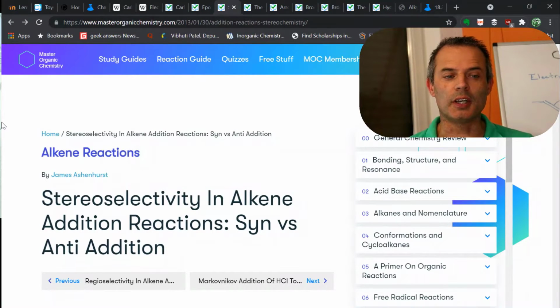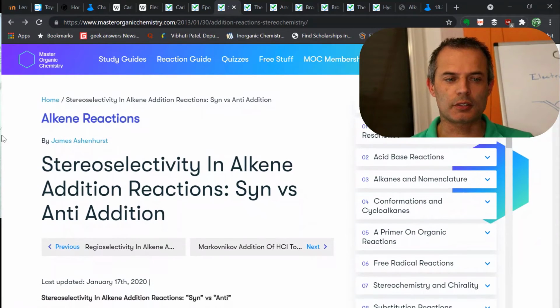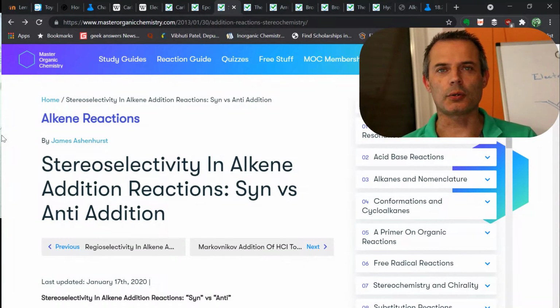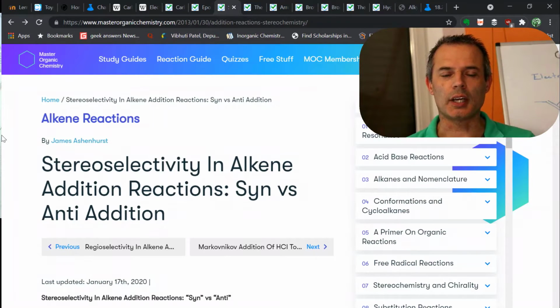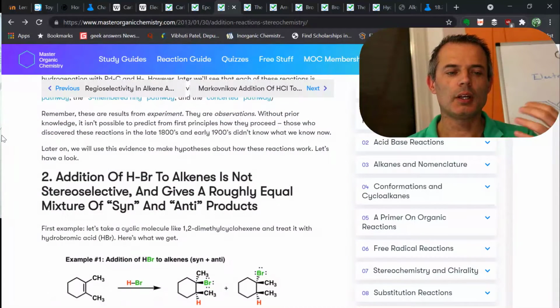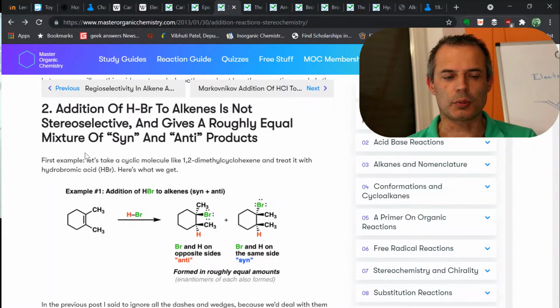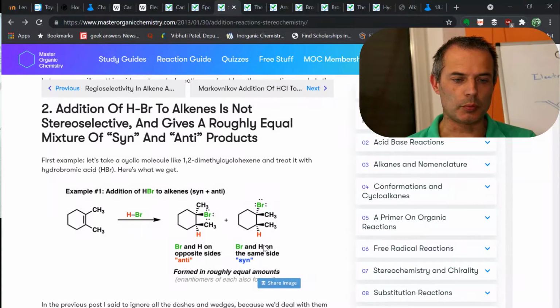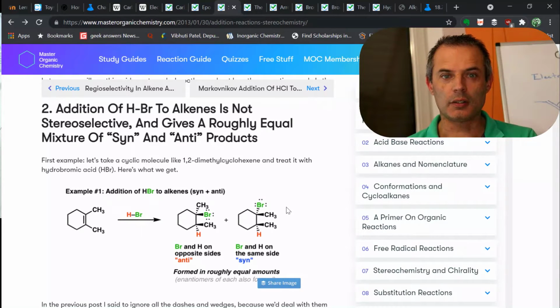What we're interested in today is the selectivity of alkene addition reactions. And the first topic is syn versus anti, so on the same side, which would be syn, versus anti, which would be on the opposite side. If we take an example, that will be hydrogen bromide, this one here. If we add hydrogen bromide, sometimes we get both of them adding on the top, which would be this one, the syn products. They've both added on the bottom in that case. Or we get, on other occasions, one adding from the top and one adding from the bottom.